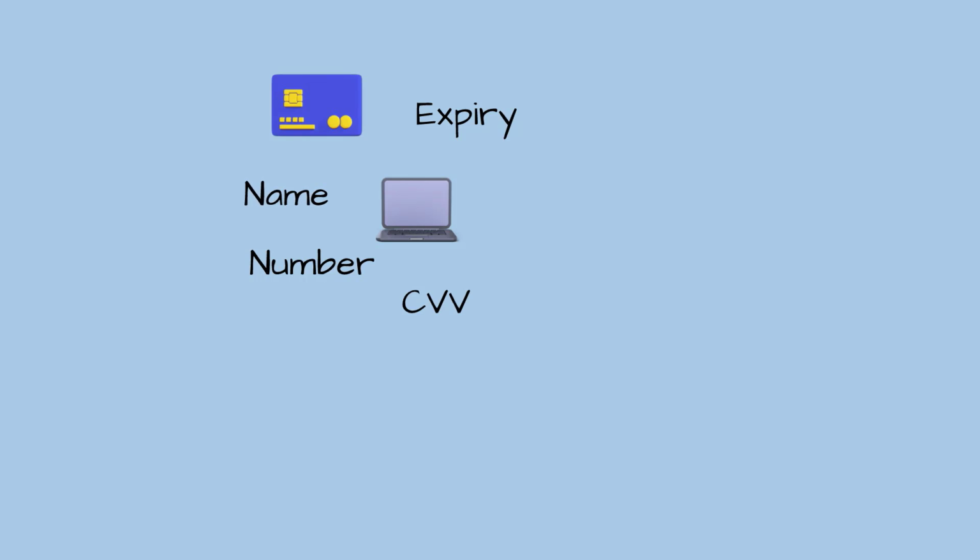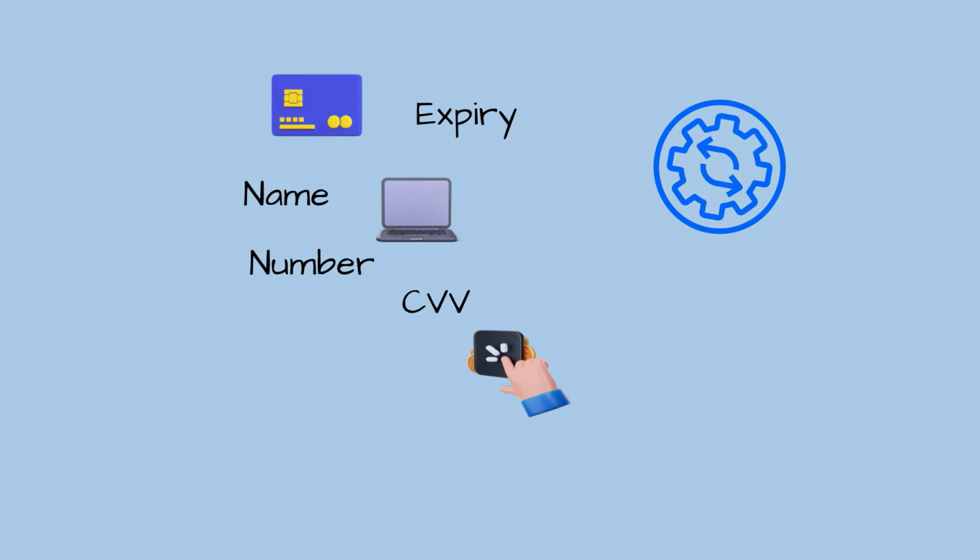All of you would have done an online transaction with your credit or debit cards. There, you need to enter details such as card number, expiry, CVV, and name of cardholder. After entering the details, you click Submit, and then further processing happens. But imagine what should happen if any of the above details is incorrect. The application should catch them right away before the processing starts, right? This is the role of validations, and they are very important for an application.